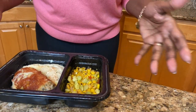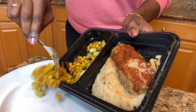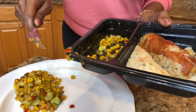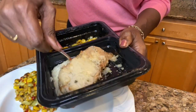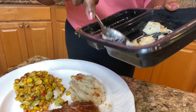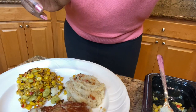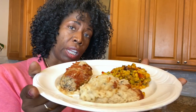It is turkey meatloaf with barbecue sauce and some chive cauliflower mash — sort of like a mashed potato — and some succotash as well. It looks pretty good and it smells good too. I'm going to let it sit for a minute. The serving portions look very, very generous. So I'm going to plate it up. This is the meatloaf along with the mash. It actually looks like a fairly decent serving size. I am going to give it a little taste. This particular menu item is one of my mom's favorites — she really enjoys this turkey meatloaf with the succotash and the cauliflower mash.